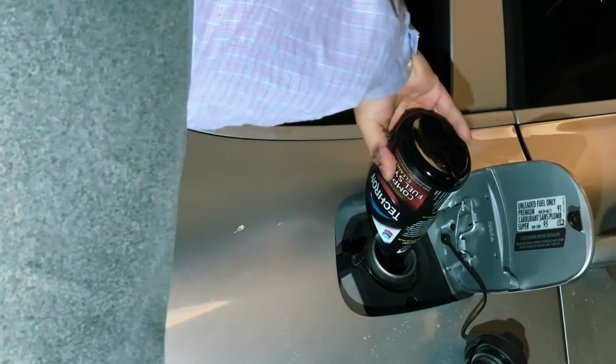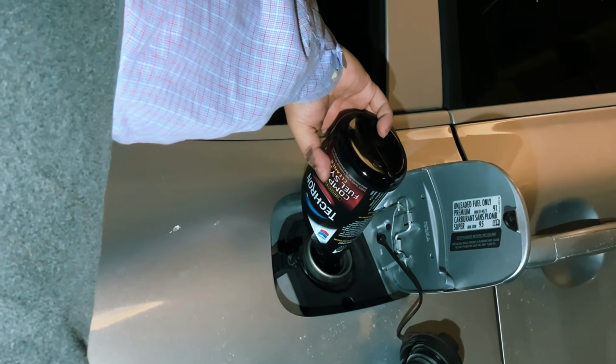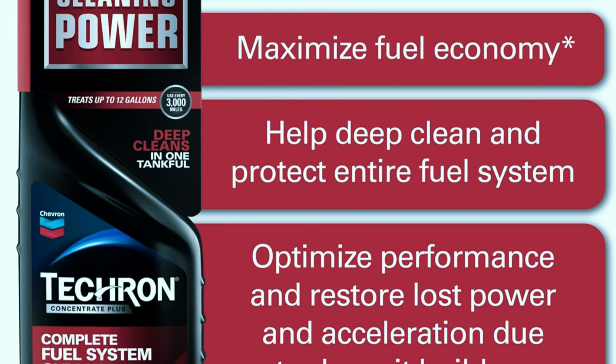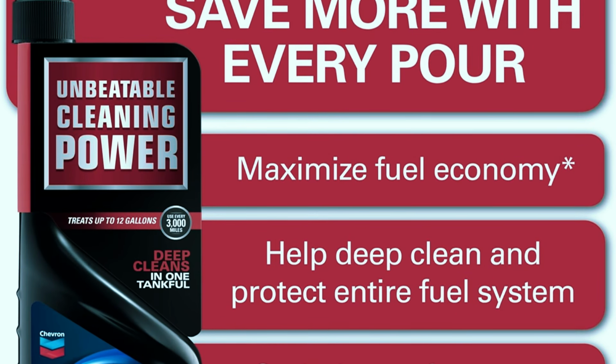Found everywhere: Walmart, AutoZone, Advance Auto Parts, O'Reilly, Amazon, and Costco, in-store and online. Recommended interval is every 3,000 miles or at each oil change. It's the #1 best-selling fuel system cleaner in the category, endorsed by professional mechanic communities, including Bob is the Oil Guy. Now, the product I promised to name, Seafoam.